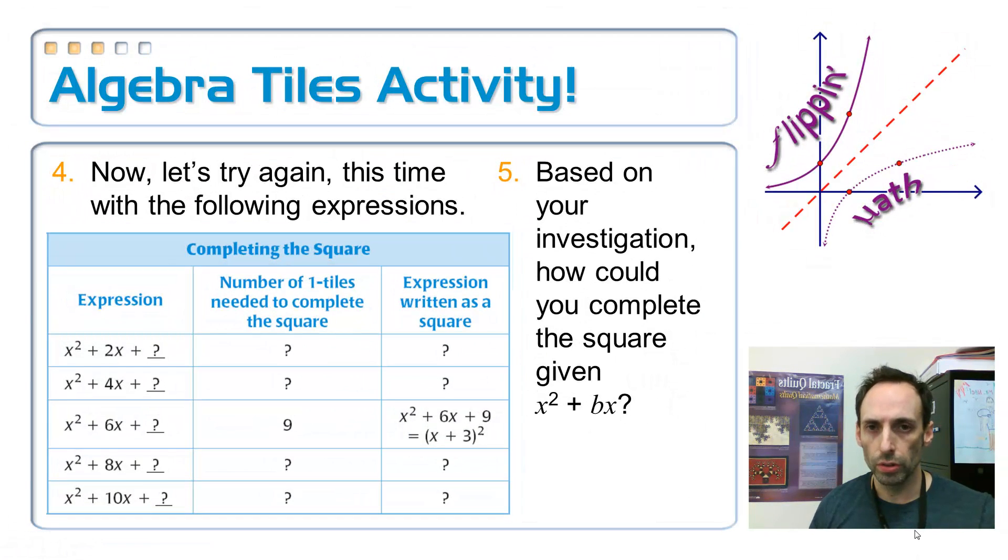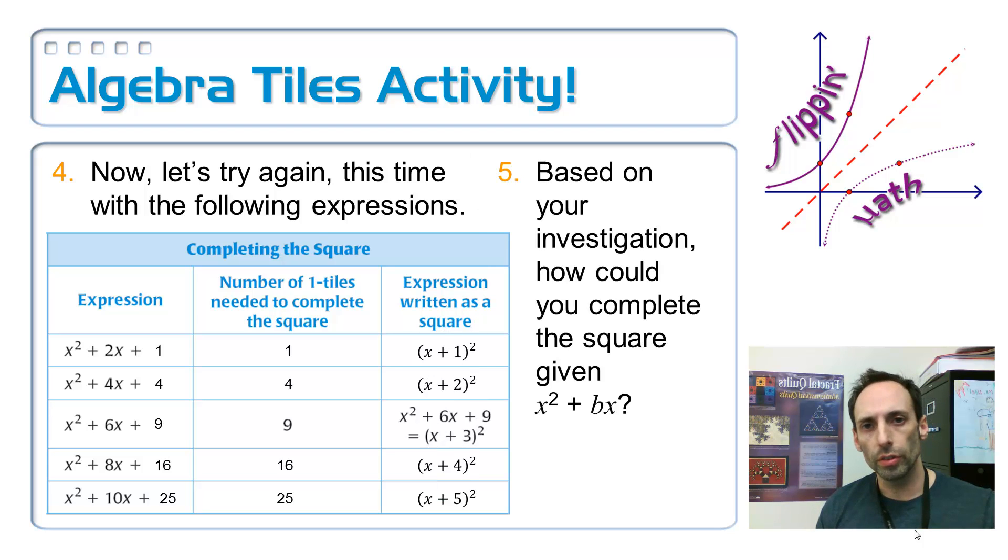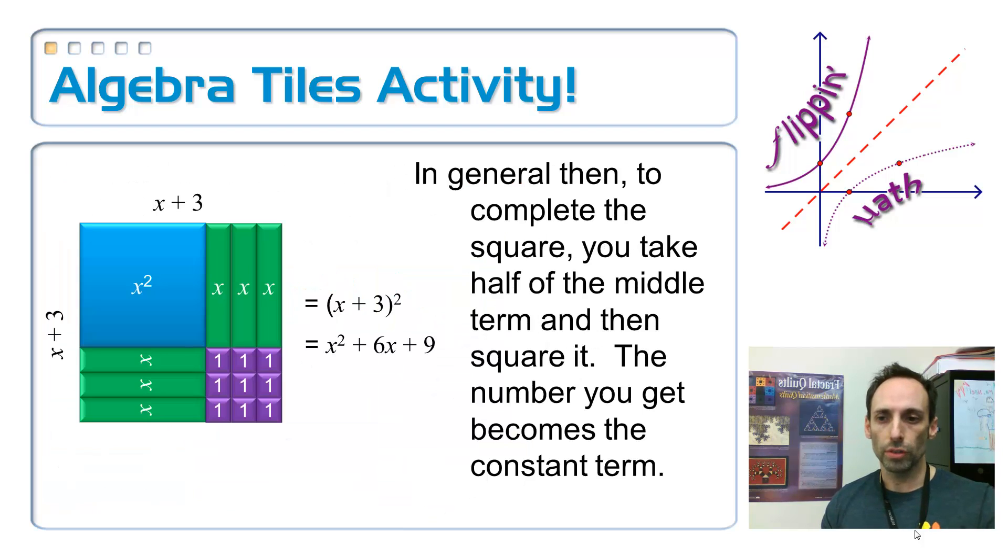So you're back. Were you successful? Let's take a look at what those answers should be. On the first one there, well look at that, it's all the answers all at the same time. On the first one, you're supposed to add one, one extra little tile, and it becomes (x plus 1) squared. On the second one, you're supposed to add four little tiles, and then it becomes (x plus 2) squared. We did the middle one together. Skipping down to the fourth one, you're supposed to add 16 tiny little tiles, and it becomes (x plus 4) squared. And then the last one, you're supposed to add 25, if you could have counted each one of those up. 25 little squares to get (x plus 5) squared. So if you needed to, there's a little extra video on the construction of each one of those individual squares. We're just going to base everything on the rest of this on that middle one, the one that we had just looked at, the x plus 3 squared.